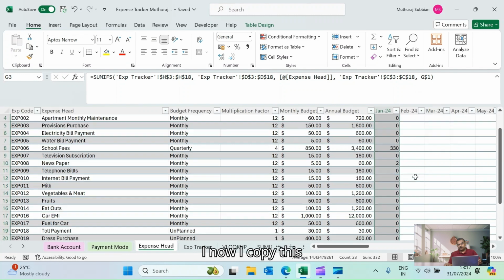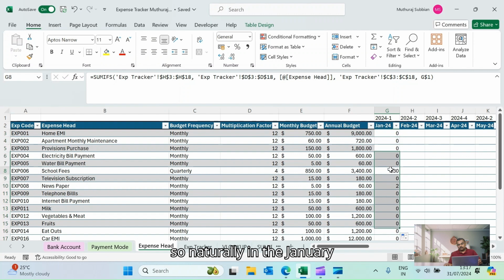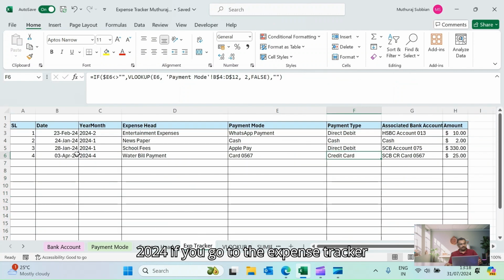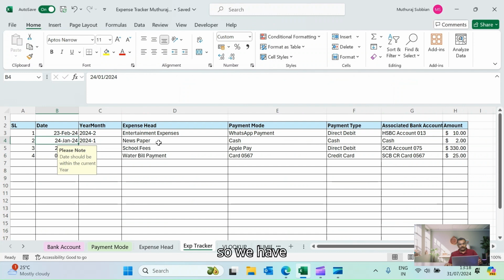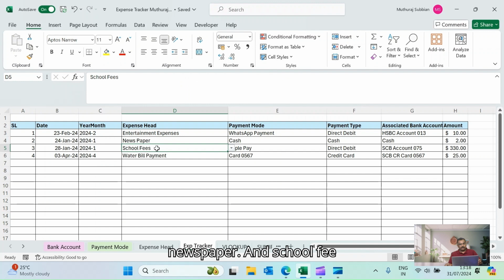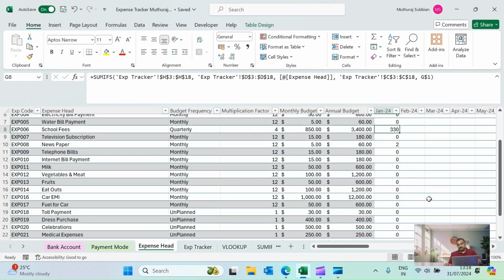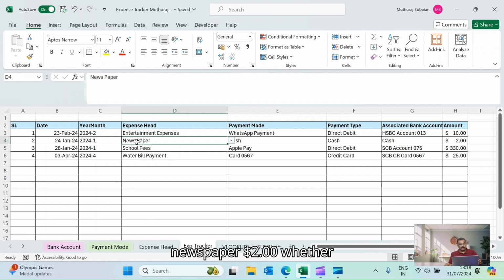I copy this. So naturally, in January 2024, if you go to the expense tracker, we have newspaper and school fee that we spent in January. That is $2 and $330. Let us see whether everything is working. Newspaper $2.